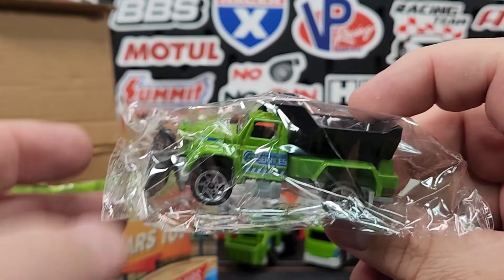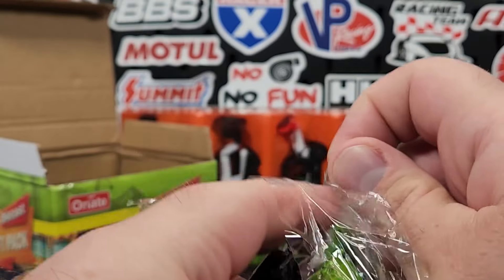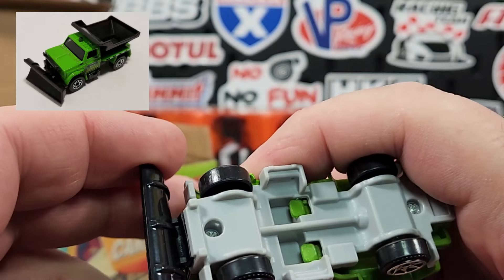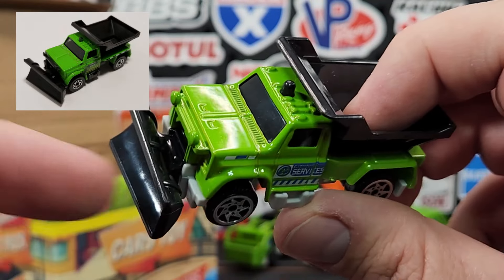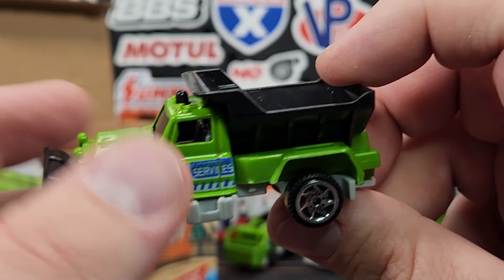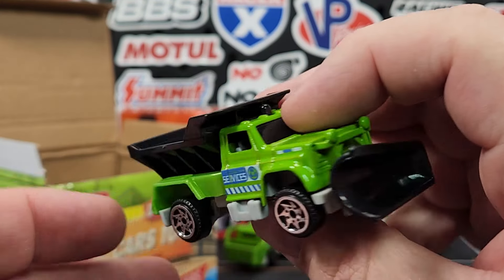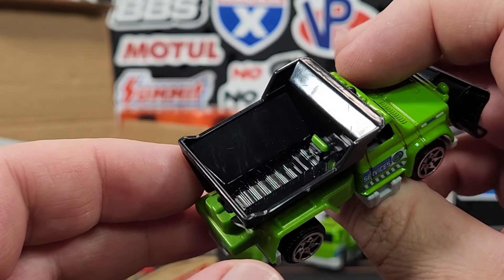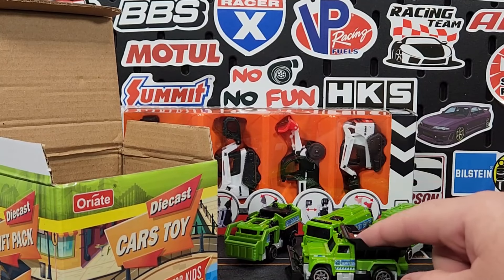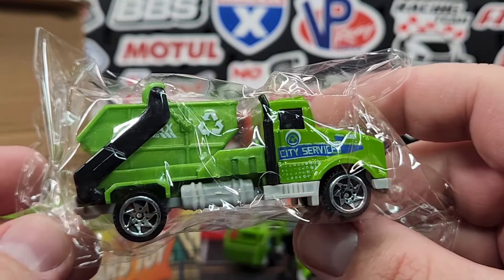This next one is a rip-off of one of my favorite Matchbox castings of all time — the Chevy Top Kick, now called the Plow Master. Again, exact copy — even has the fixed plow on the front riveted in, so nothing fancy. The bed section is plastic, the main body is die-cast. Matchbox hasn't released this casting in that deco, but it's just another horrible rip-off, right down to the separate bed piece. That Plow Master is one of my all-time favorite Matchbox castings.